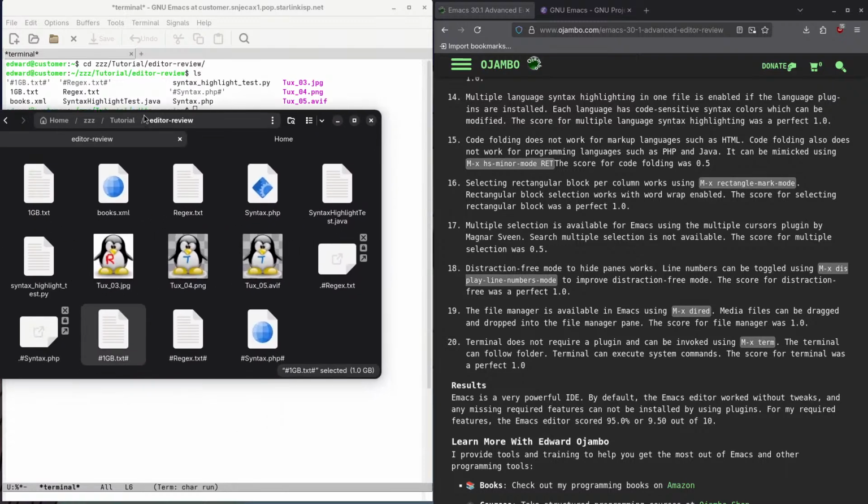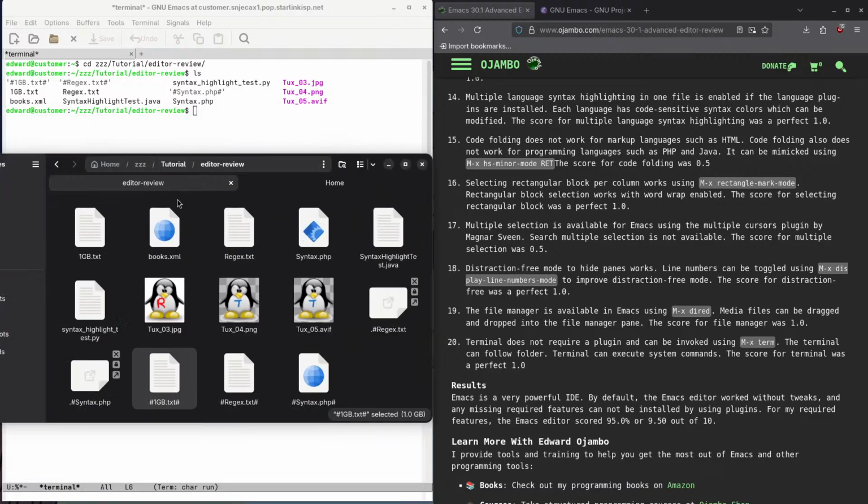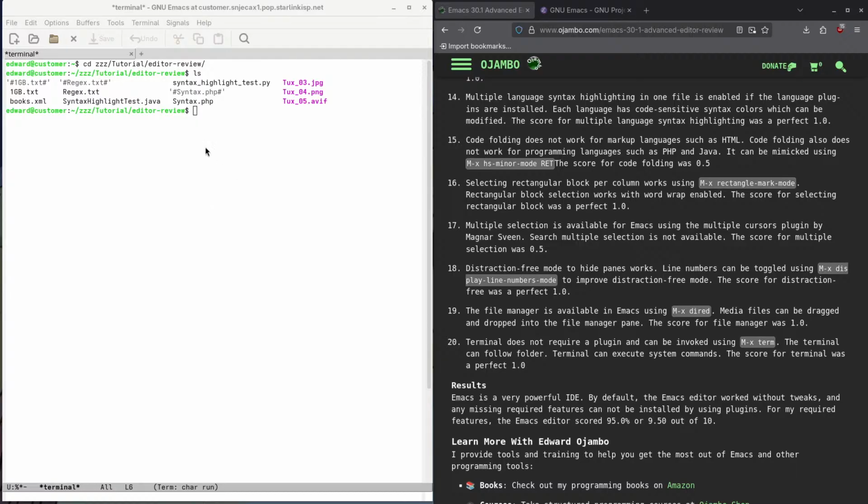Now, terminal is pretty good, as you can see. It's color coded and all that, so you can tell that these are images. Obviously, images won't be able to open up, and the rest are simple text files. So now, with that said, for my particular use cases, it's an IDE. It's very powerful, and it worked out without any tweaks. I didn't want to use too many plugins or extensions, but you can use them if you want.